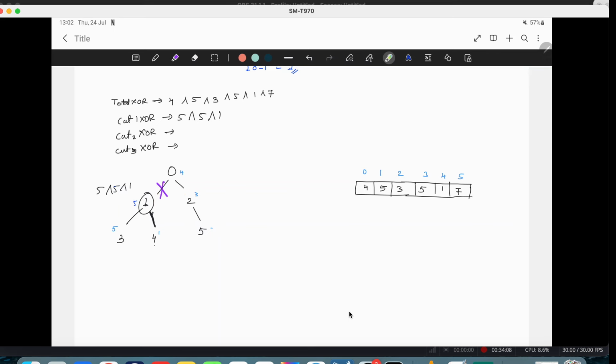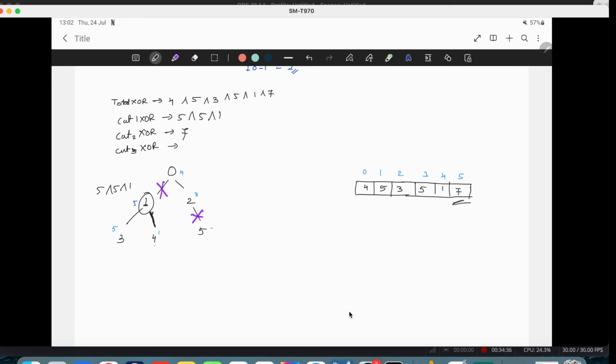So we start calling the DFS again. We reach 2. From 2 we have only one option, that is 5, where we can go. The moment we reach 5, we will put a cut right over here, because from 5 we don't have any further nodes where we can go. So the cut is going to be right at this location. This is one component, this is the second component, and this is the third component. For this individual component, the XOR value is going to be the same. For 5 the value was 7, so that is the cut 2 XOR value that we got.